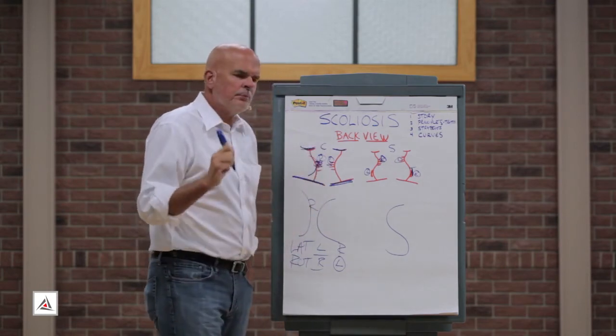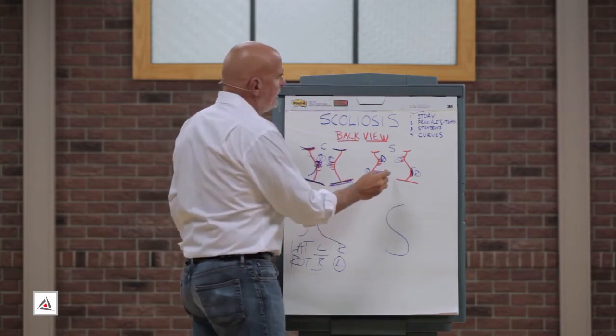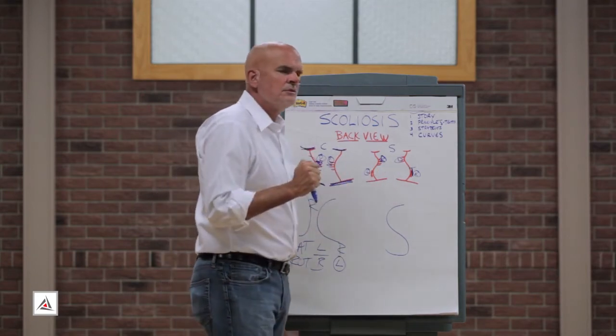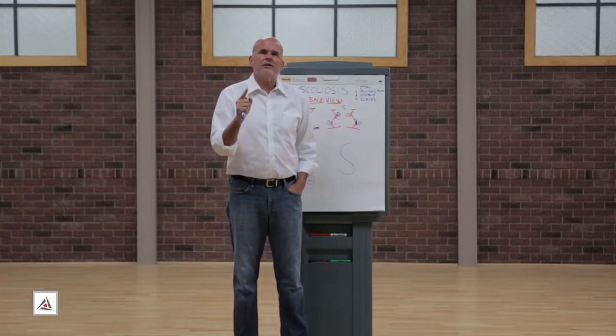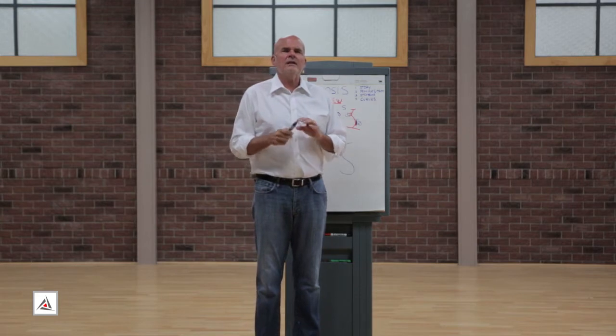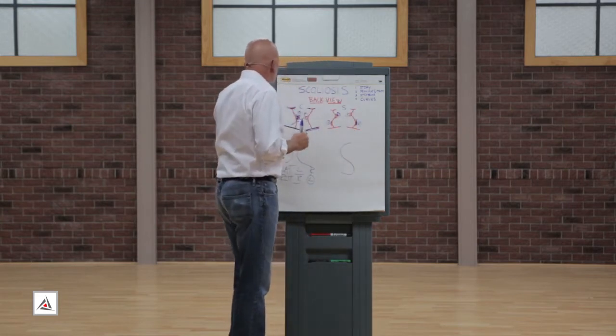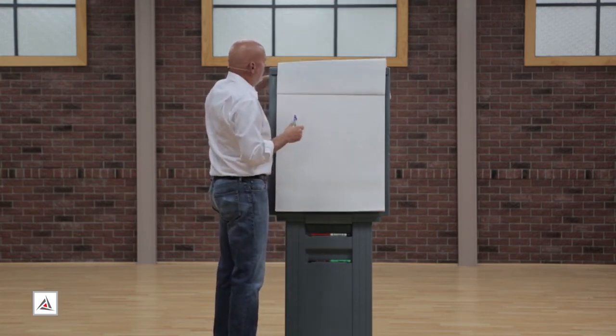So if we can appreciate that we have C curves and we have S curves, our first strategy that will reveal our techniques is going to attack C curves. However, we should then realize that, wait a minute, based on how we attack the C curve, we are going to use very similar strategies to attack the S curve, understanding that in reality it's two C curves. Let's see if I can make some sense out of that. So let's first of all attack a C curve.